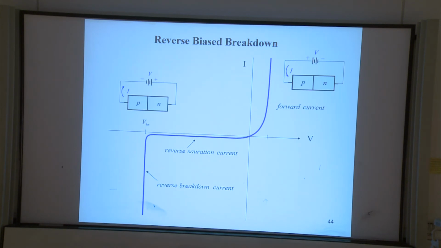So what type of application can use the breakdown? Usually we use a diode as a DC to AC converter, right? And for this one, we use the breakdown voltage to control the voltage of the output. So there are some applications, but be careful. If you are not using a series resistance, then in breakdown the current will increase and burn the PN junction.